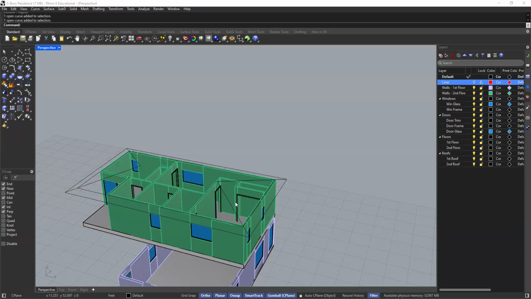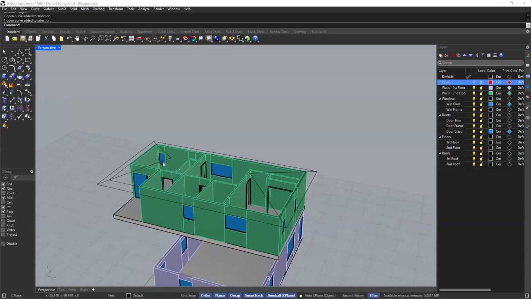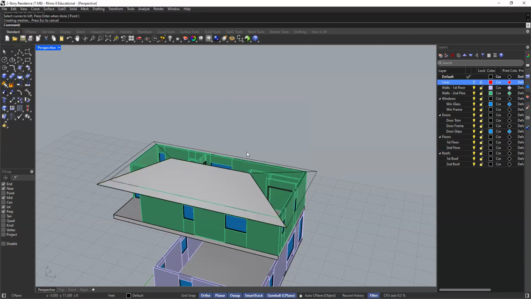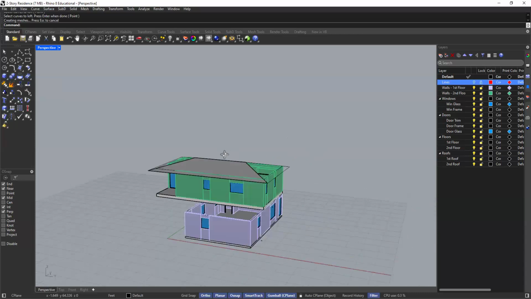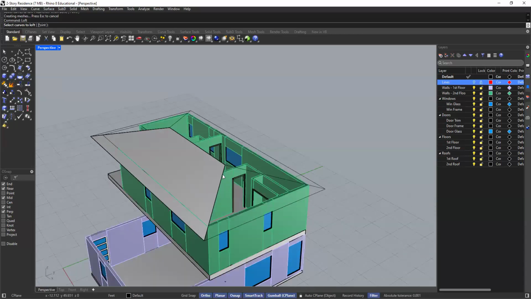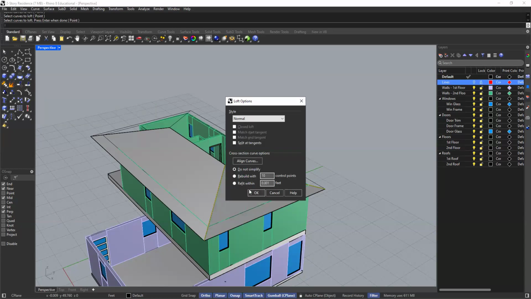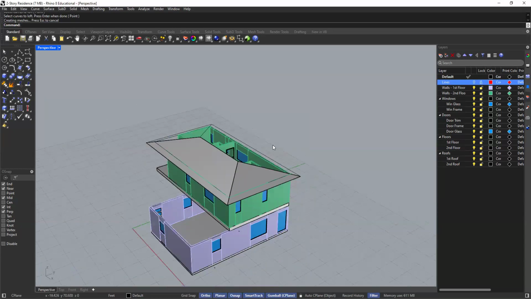But I am going to continue using the loft tool because we talked about how the loft tool will generate a surface between two lines, right? And so we can use the loft tool and select this line and then select this line and hit enter. We'll hit OK. And now we have a surface. I can go ahead and do that again 3 more times, making sure that I'm always selecting the correct line work.